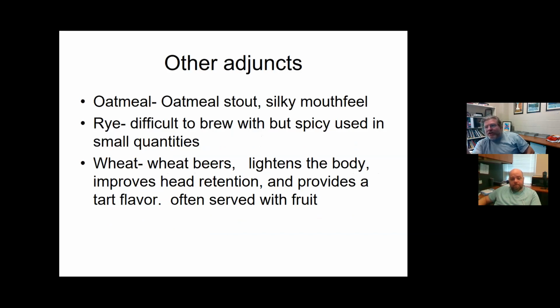They tend to be cloudy. They tend to keep their head well. Personally, I love wheat beers. I think it is the perfect beer to go with a hamburger, because you get a good quality hamburger with a good bun, like a freshly baked bun, and the beer has hints of breadiness to it because it's made with barley, wheat, and yeast, and the two flavors just work very well together. So wheat beers and hamburgers. Personal preference.